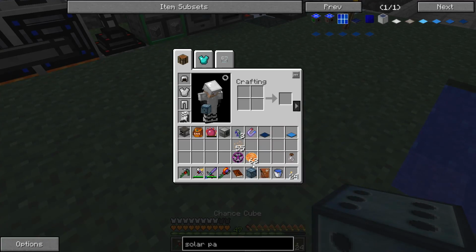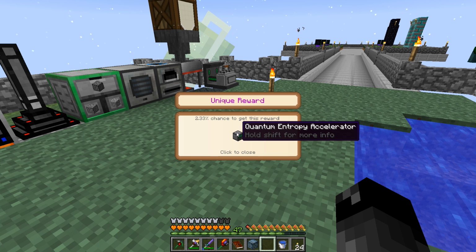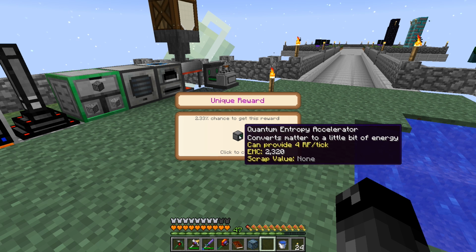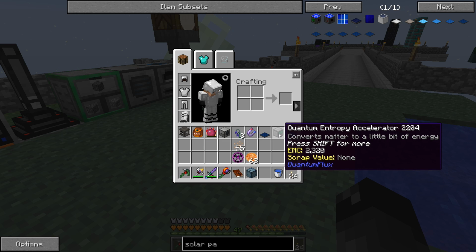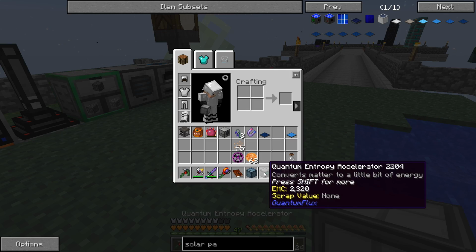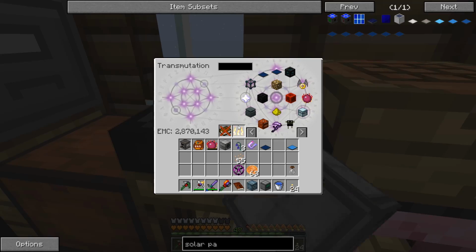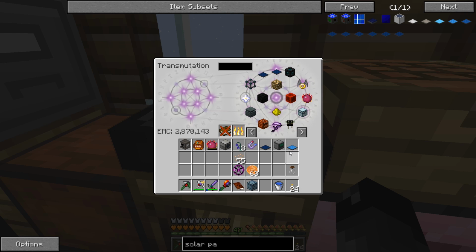Anyway, that gave us a legendary reward bag, which is a unique reward: quantum entropy accelerator. Converts matter to a little bit of energy. Huh. Can provide 4 RF per tick. Well, is that good? Where is it? This does have EMC, so we can make a whole bunch of these if we wanted to. I don't really know how good these are or are not, but it is a unique reward, apparently. I'll just go and learn that. Throw that in the system.